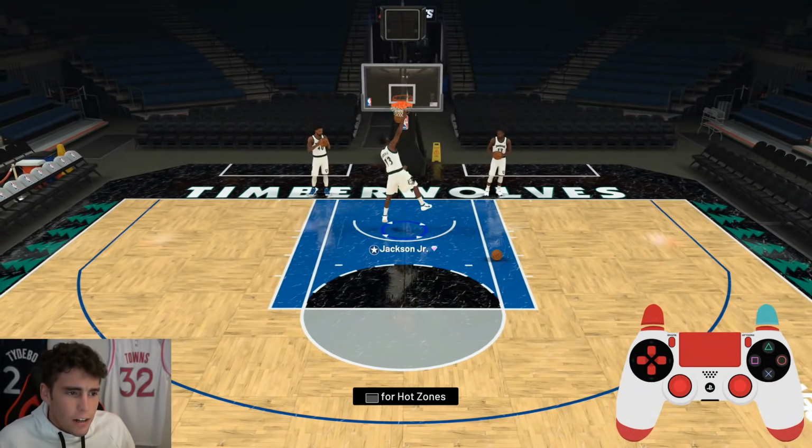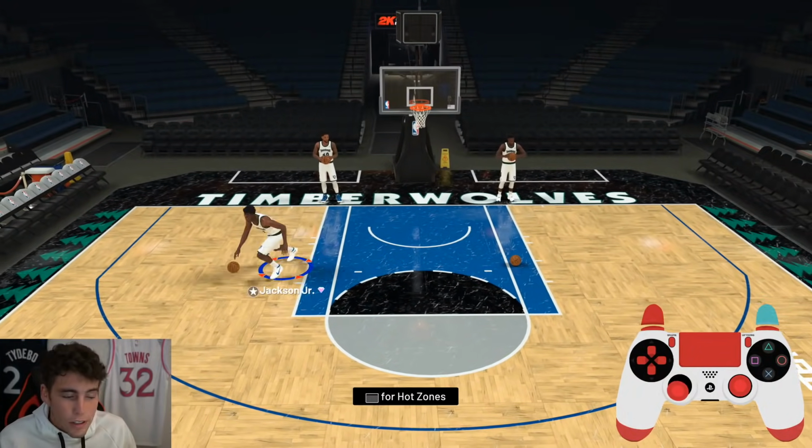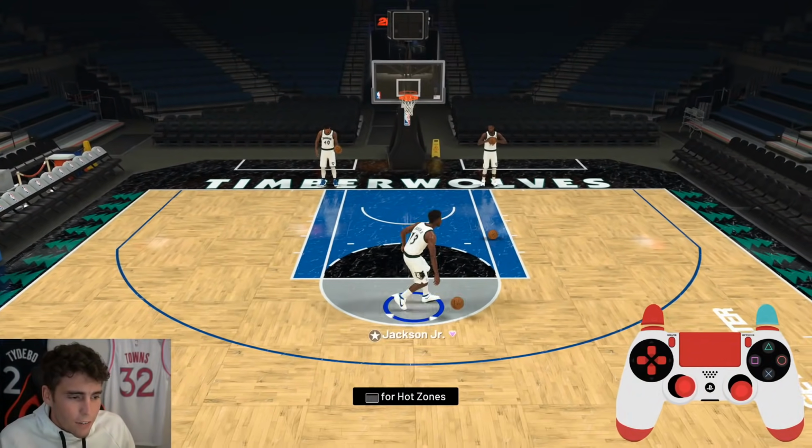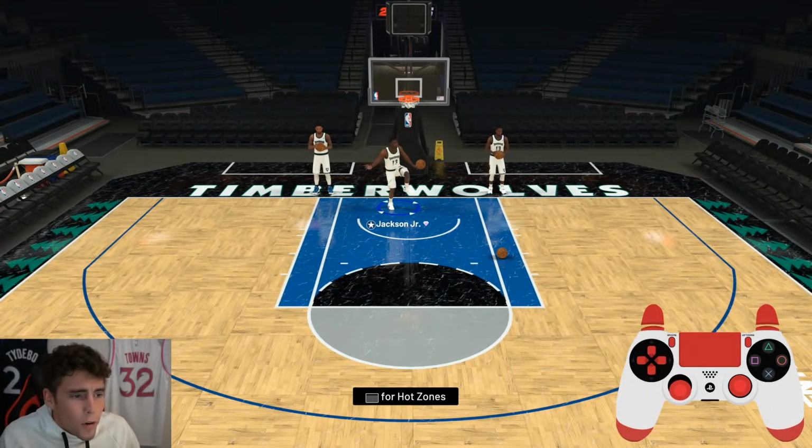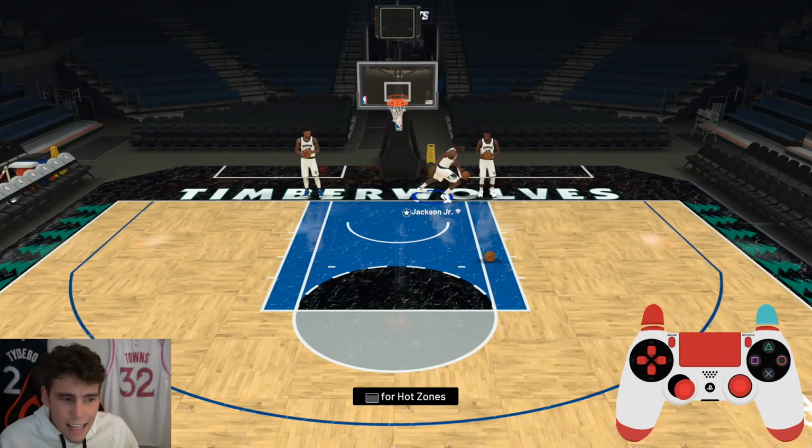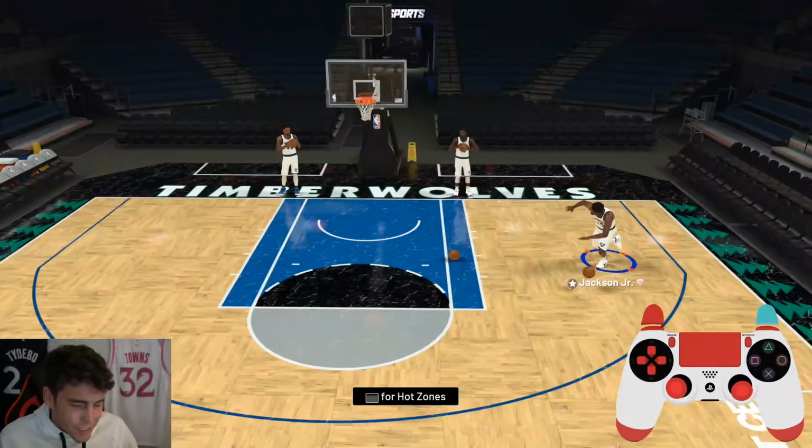And like I said, with Jaren Jackson Jr., you can be even closer to 20 feet away. With the ground he can cover, it's absolutely ridiculous. Now again, the more that you practice it, the better you're going to be at it. When you start out, you're probably going to struggle just a little bit.